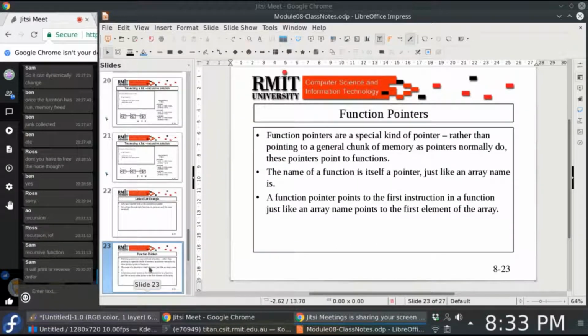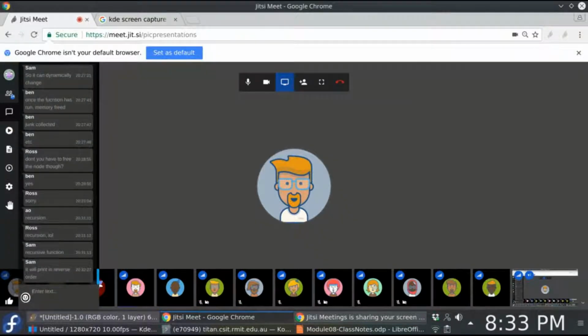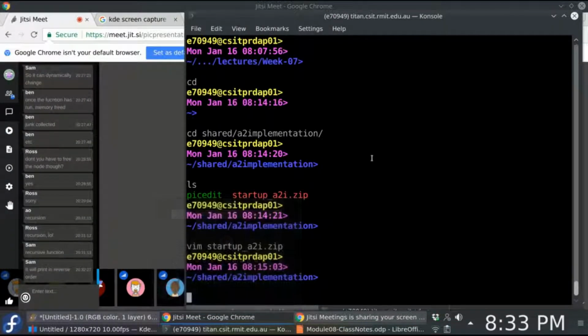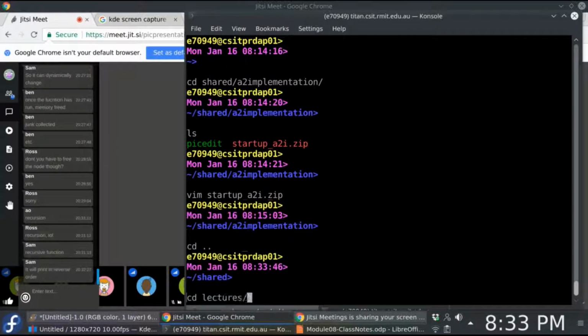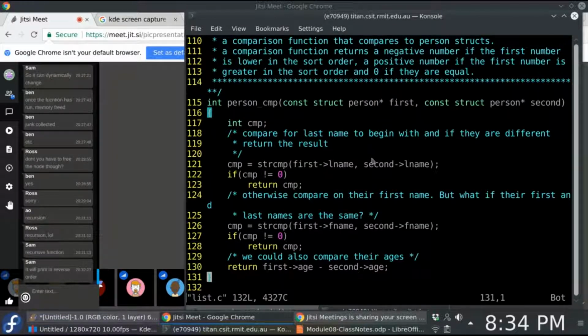Okay, let's see what else we've got. I'm going to spend about 5 or 10 minutes going through the person list, linked list code. list.c is really the one I need, so let's go from the top.